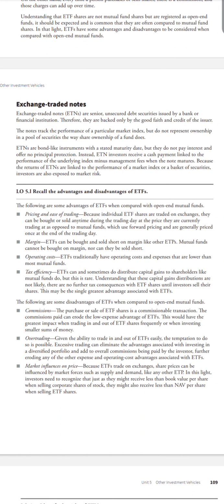The following are some disadvantages of ETFs when compared to open-end mutual funds. Commissions. The purchase or sale of ETF shares is a commissionable transaction. The commissions paid can erode the low expense advantages of ETFs. This would have the greatest impact when trading in and out of ETF shares frequently or when investing smaller sums of money. Overtrading. Given the ability to trade in and out of ETFs easily, the temptation to do so is possible. Excessive trading can eliminate the advantages associated with investing in a diversified portfolio and add to overall commissions being paid by the investor, further eroding any of the other expense and operating cost advantages associated with ETFs.